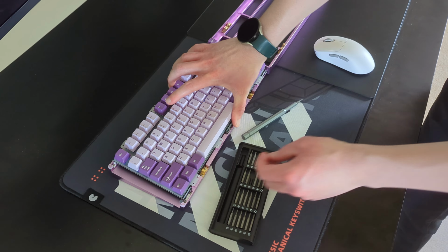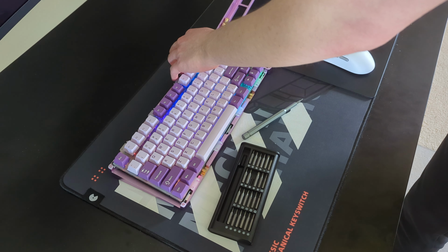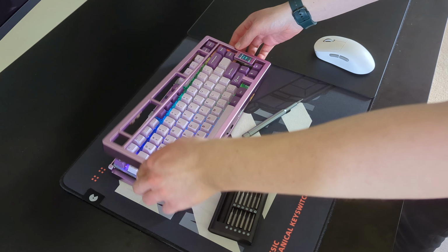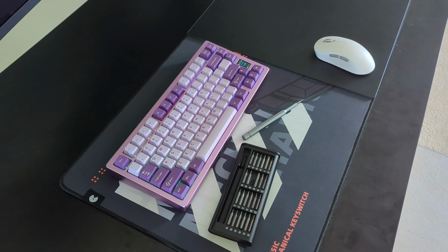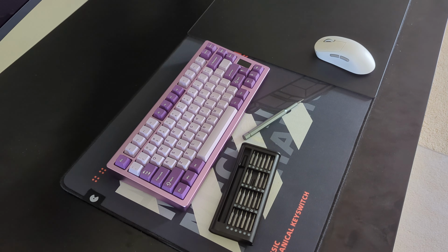Always make sure the connector clips in, and take the top, push it back in like that, and it's back together, and now you can switch your mounting modes.